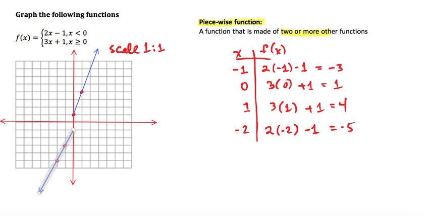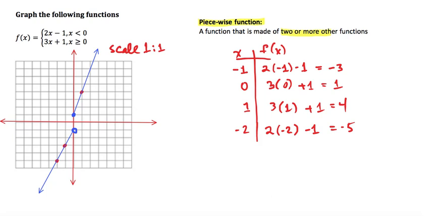Except something unusual, or at least something that we have to pay careful attention to, is that at 0, you see that there's actually 2 points here, one down here, one up here. And that doesn't work because that violates the definition of a function. So what we need to do to clarify the graph is put an open circle here. That means that this line gets really, really close to x equals 0, but does not actually touch it. When x is equal to 0, I'm going to emphasize this dot here. We jump from this line up to this line.